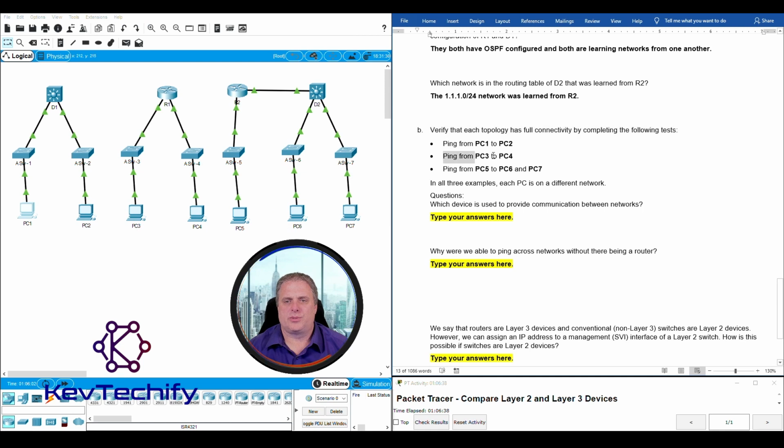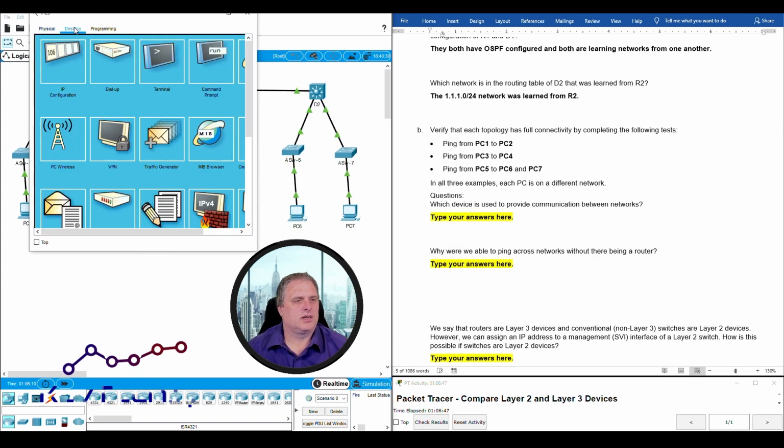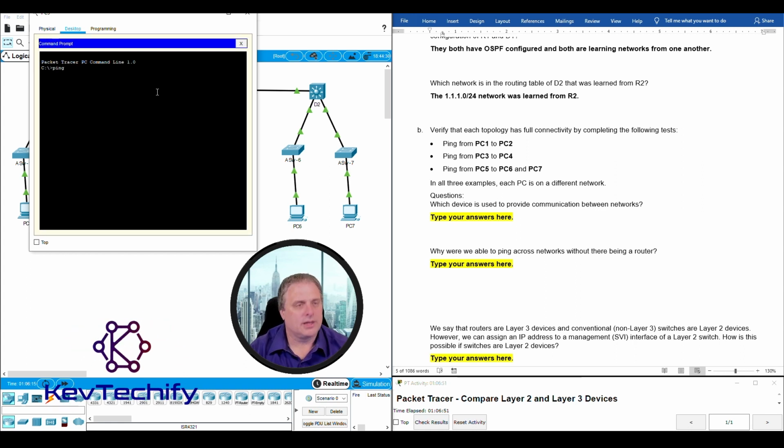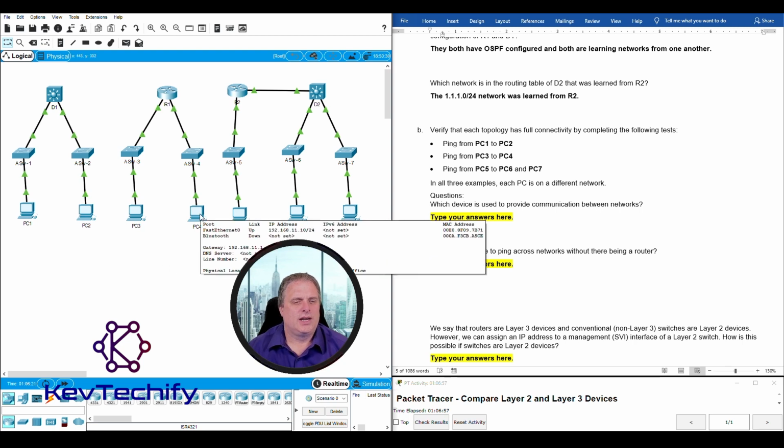Next one we have to do is ping from PC3 to PC4. That's these two PCs right here. On PC3, go to desktop tab, open up my command prompt, ping. Now we need to get the IP address of PC4. If I click in the window, mouse over PC4, it'll tell me that IP address is 192.168.11.10.